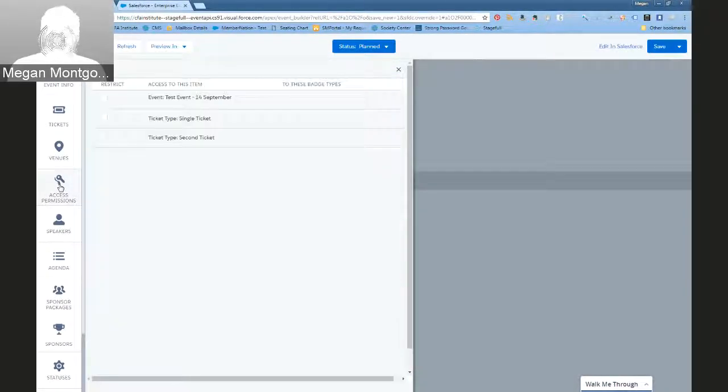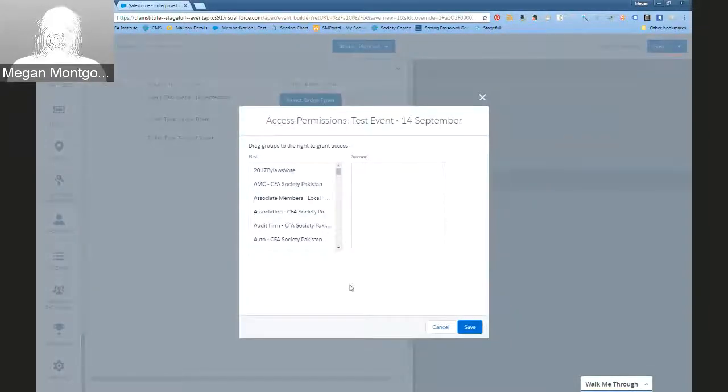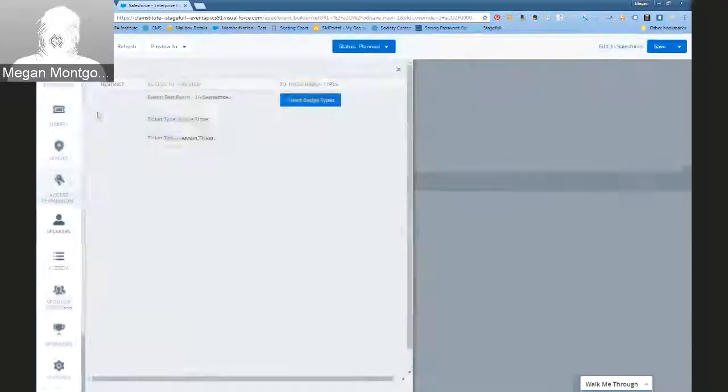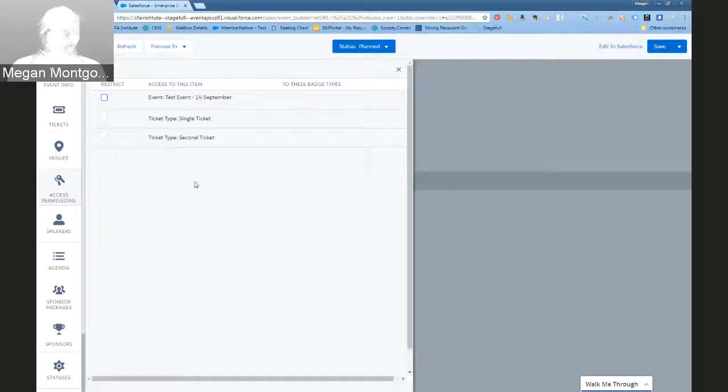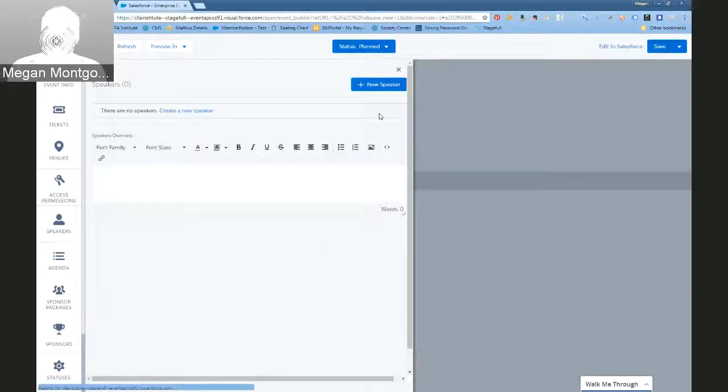Permissions. This takes the price rule criteria one step further, and you can restrict either an entire event or specific ticket types, so that only people with those particular badges can even see those things. So if you have, for example, a members only event, then you could go ahead and restrict access to the entire event, just to those individuals who have your member badges on their record. But again, probably wouldn't want to use that unless you really want to limit who can actually see that particular event.